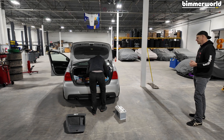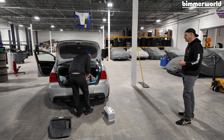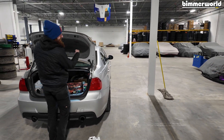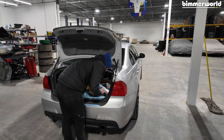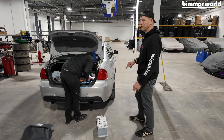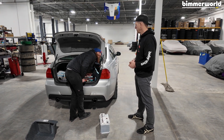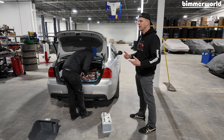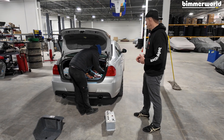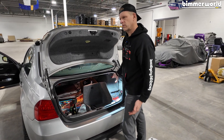I remember having to do this in my E91 wagon because I had some sweet subwoofers and an amplifier which kept killing my batteries, because I never did what we're about to do — I never registered them to the actual car. I killed a battery in an E91 wagon because I didn't register it. It takes a couple months of typical use to kill a brand new battery if you don't register it. So let's go through the right process. Changing the battery is easy, but make sure you don't kill the battery. I think we're done with the install. Now it's just down to the coding — I'll show you that real quick.